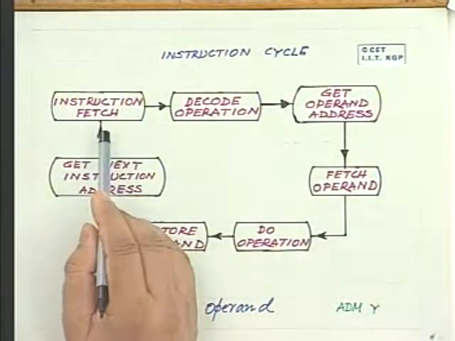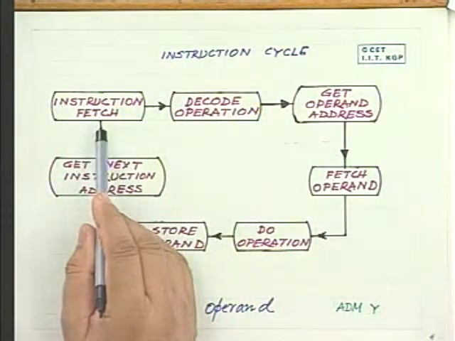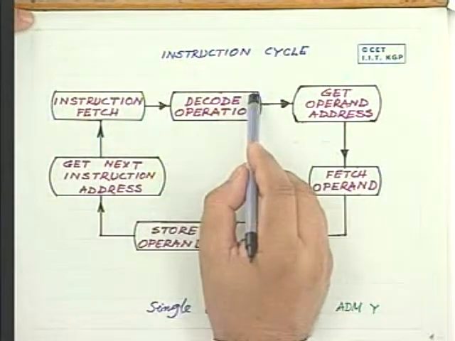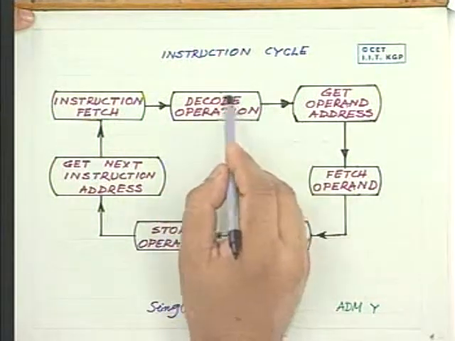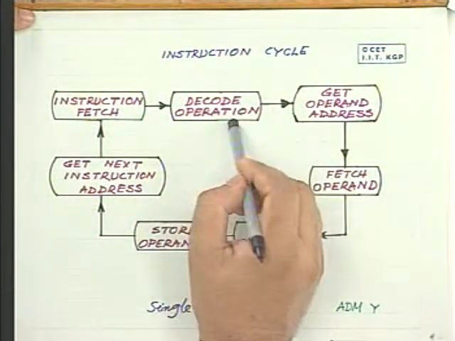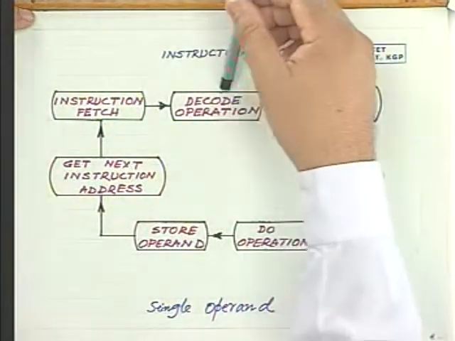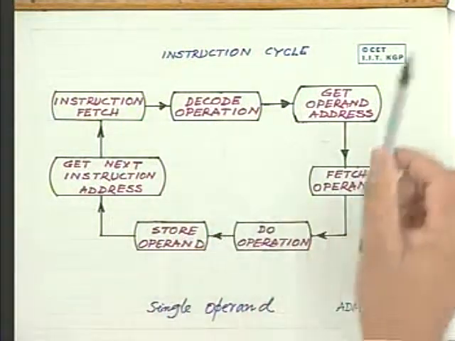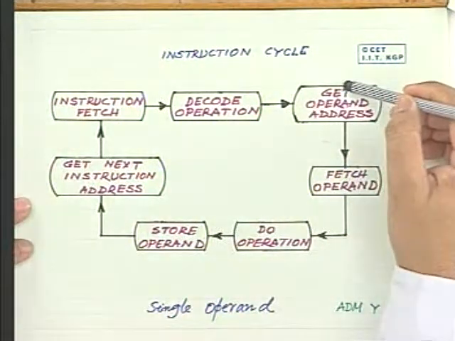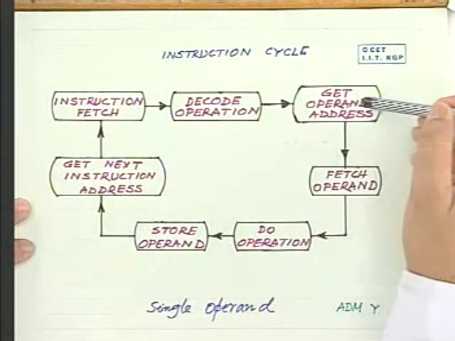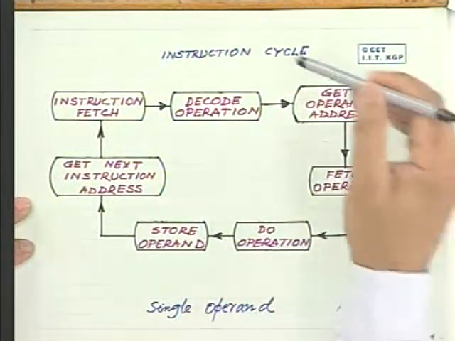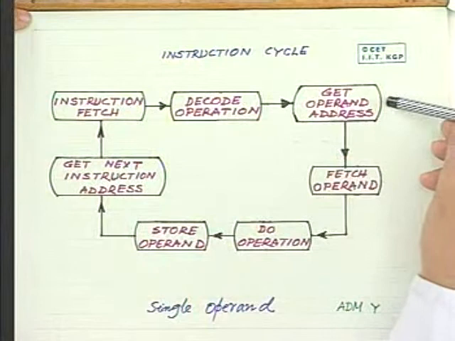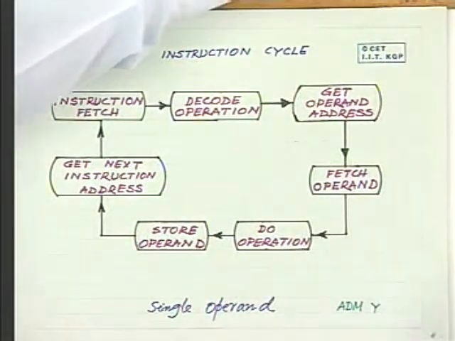Here you see that it's an instruction fetch, where the instruction has been fetched, right? After that, the opcode is decoded, that means the decode operation is done, and by the time the decode operation is done, the program counter is incremented here. Now then is get operand address. When you get that operand address, it is pointed to by the program counter. Therefore, as I'm getting that operand address, the program counter in this case was incremented twice.